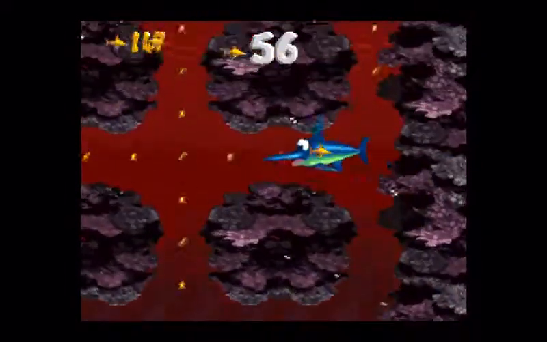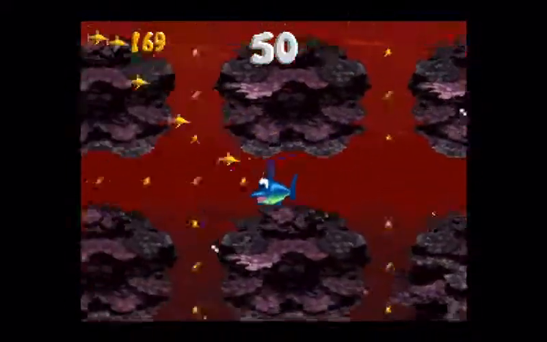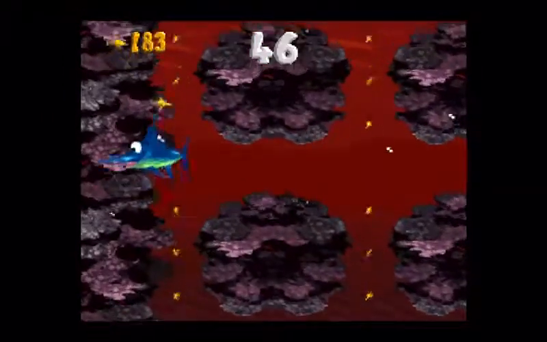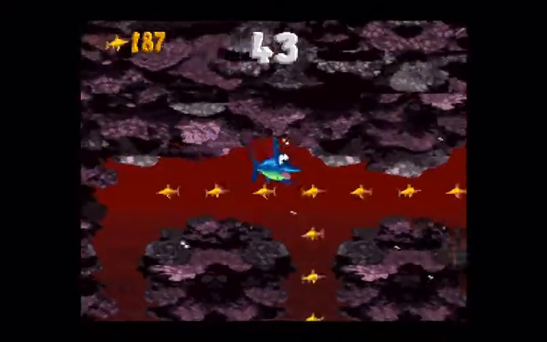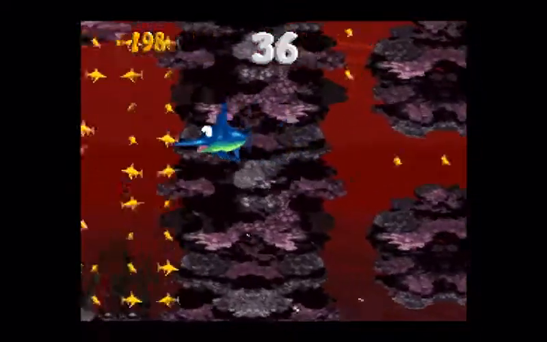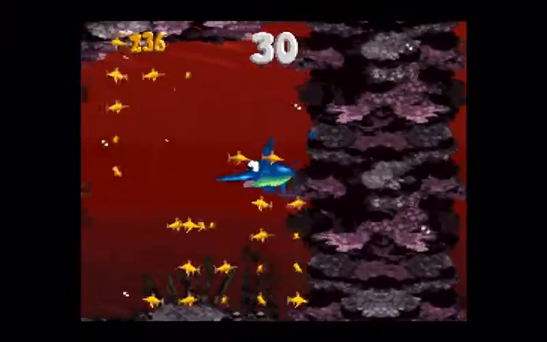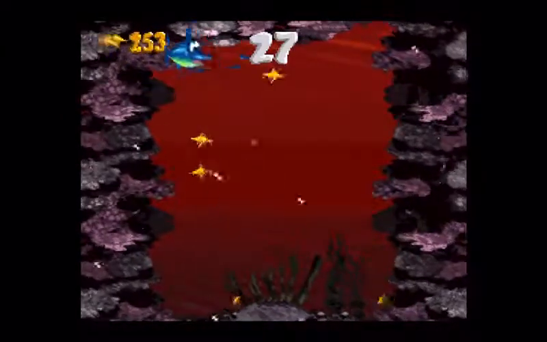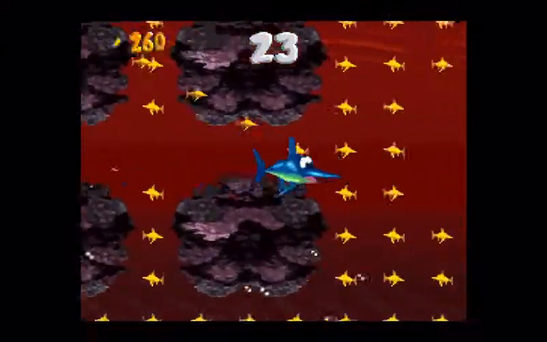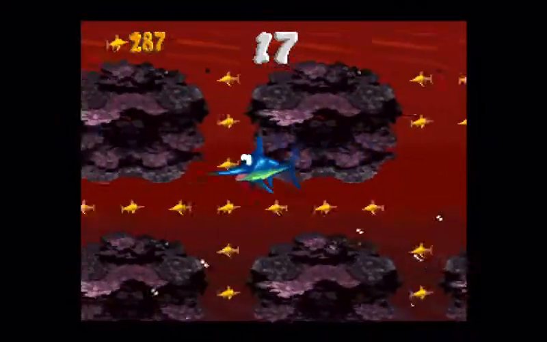Use the Y button to speed up the process. Just collect as many tokens as you can. I'd like to show off some of the secret rooms, though. Ah, here we go. There's one. It looks just like this. Let's see if I can go for 600.